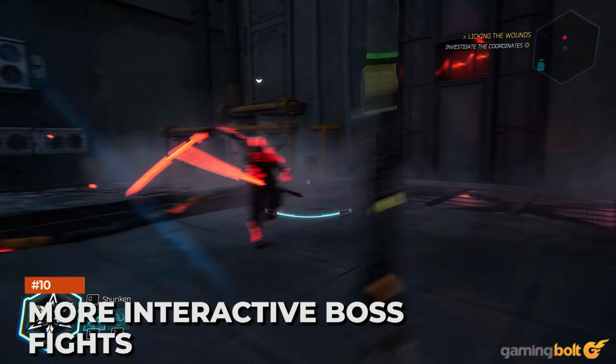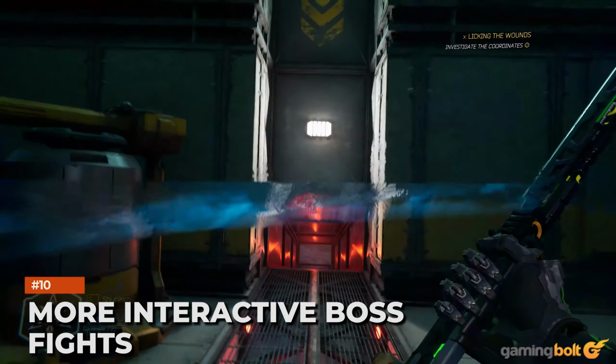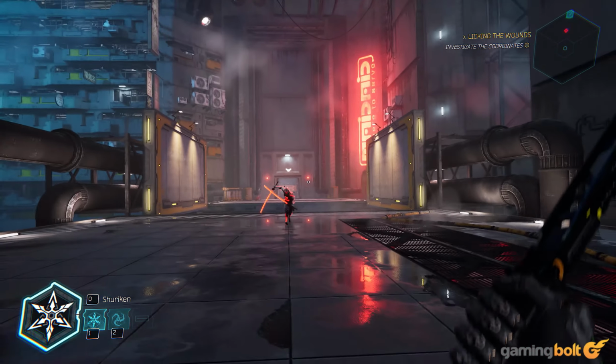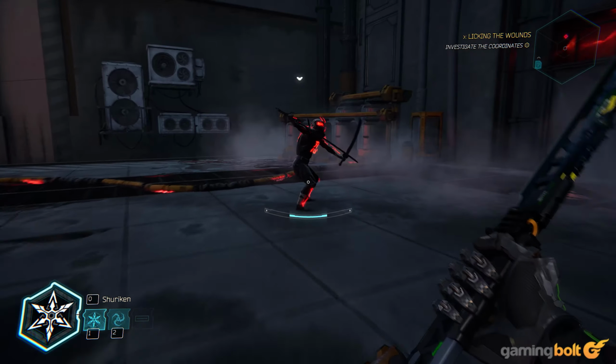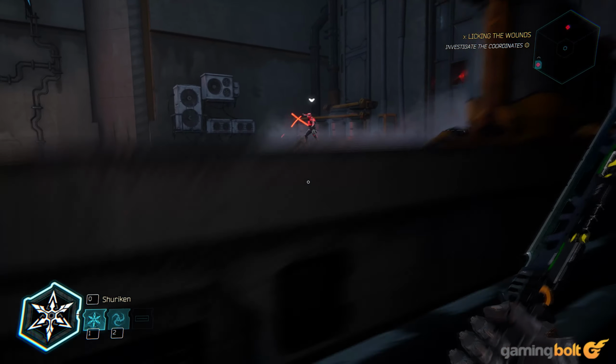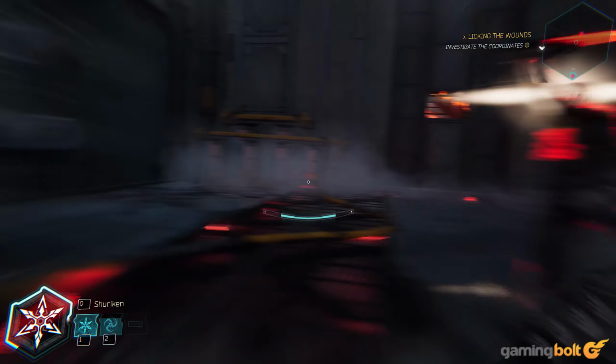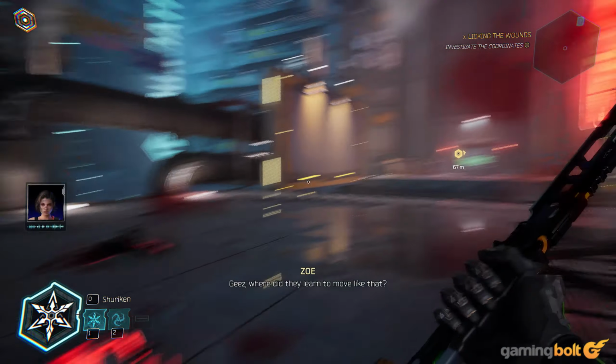More interactive boss fights. The demo and closed beta didn't feature boss fights, so we can't comment on how they'll play. However, the developer team promises they'll be more interactive than the first game. Recent trailers have showcased some overwhelming threats to battle, with players needing to use all their movement options and reflexes to survive.